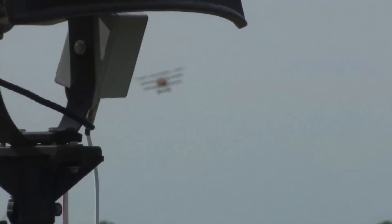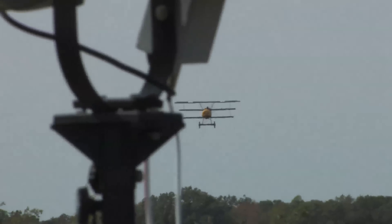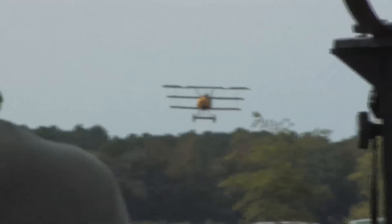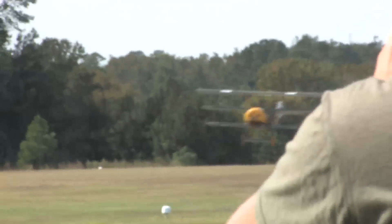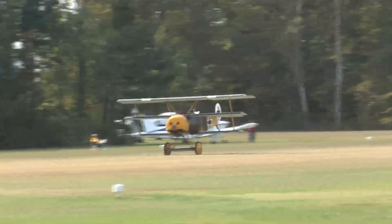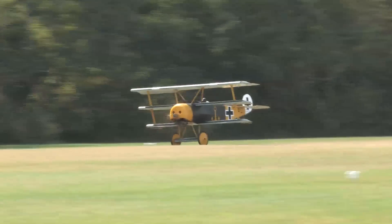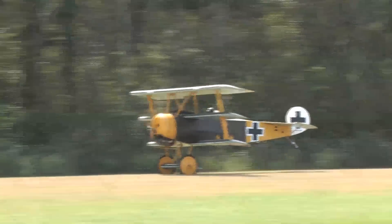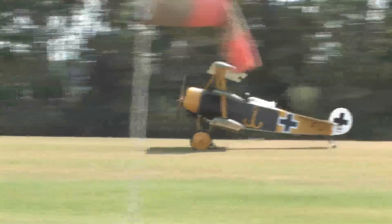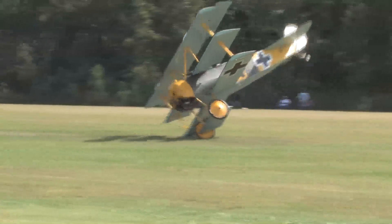It may be that our pilot of the DR-1 is going to make a forced landing. And it would appear that this has not gone without notice by our small contingent of members of the Allies with their battery of the Lewis gun. Our British staff officer commanding his gun battery to fire at the DR-1 as it attempts either to make a low pass, or it may very well be that the pilot, Lieutenant Klimke, decides that it's too much and that he's going to make a landing right here on our field. And it's been a hard landing.